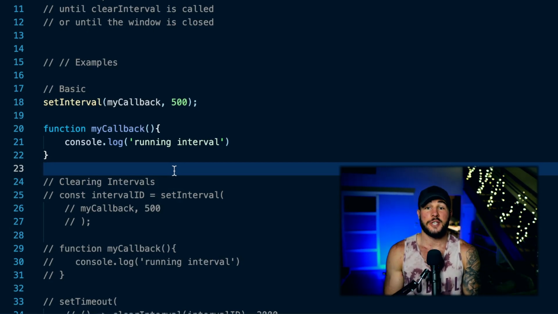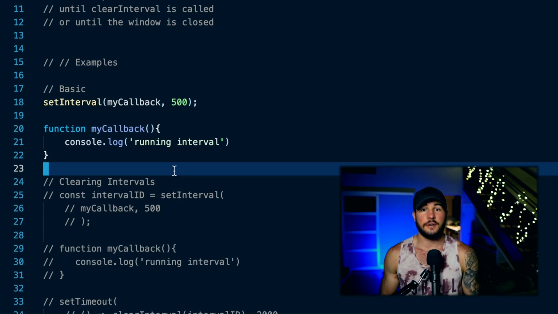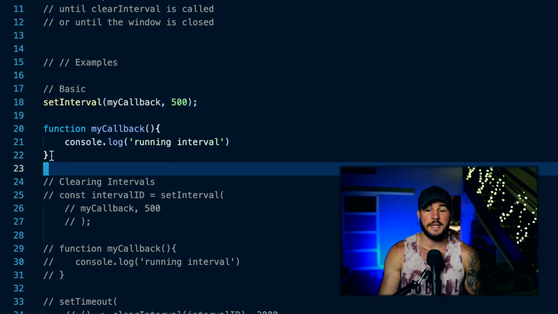And as you can see, the setInterval function will continuously run that function at that interval, which is something to really keep in mind. This can really potentially hurt the performance of your applications if you're setting intervals all the time and not remembering to clear them. So when you do set an interval within your application, make sure that you also have some logic that makes sure to clear that interval once it's been set. And that brings me right to my next topic, and that is clearing intervals.